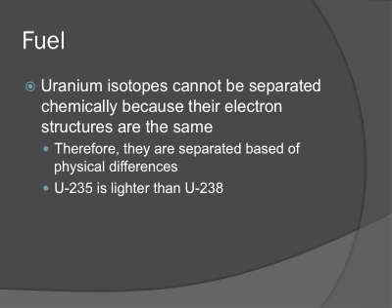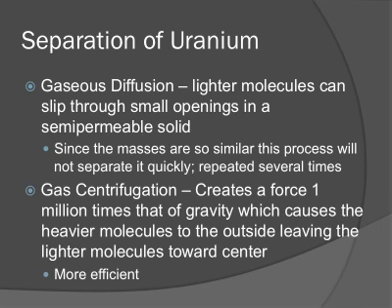Uranium-235 is lighter than uranium-238 because it has 3 less neutrons, right? Is it a big difference in weight? No, but it's a difference nonetheless. It's the only thing we have to go off of, so we have to find some sort of way to make that difference work. And so we actually have 2 different ways that we do this. We have gaseous diffusion. So you guys ever been taught the definition of diffusion when you've talked about gases or anything? Diffusion is just when something spreads out.